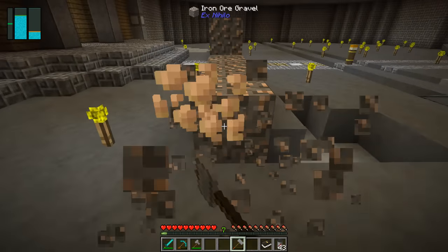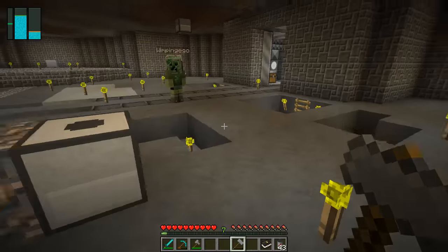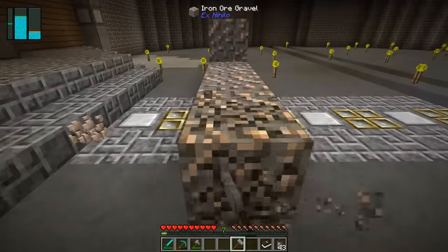But there seems to be a thing about the sieves giving off more diamonds. What was that for? That iron chopper? Told you I made one. You made one when? Ages ago. Last episode, I think it was.